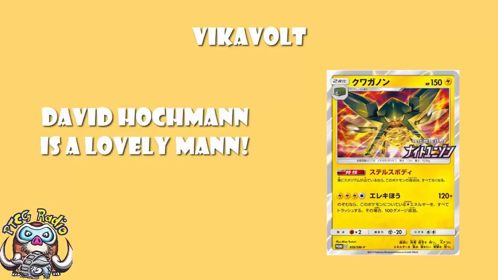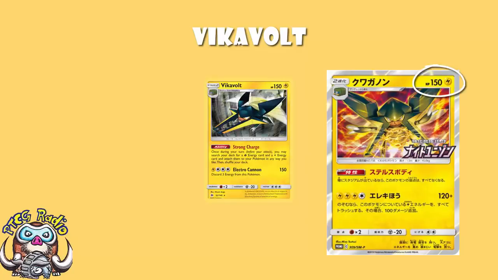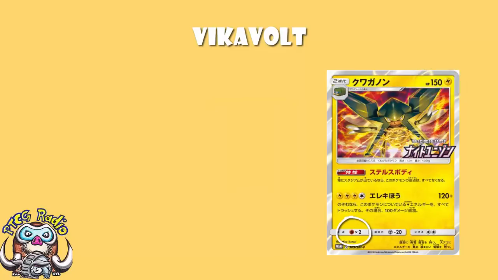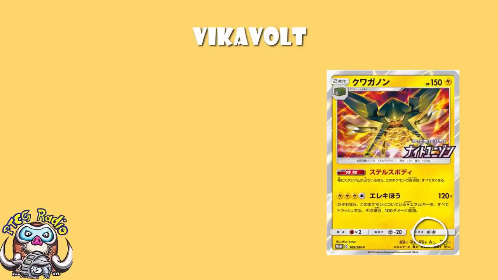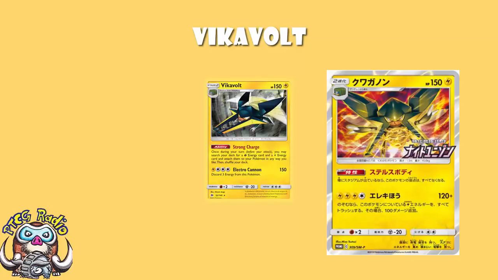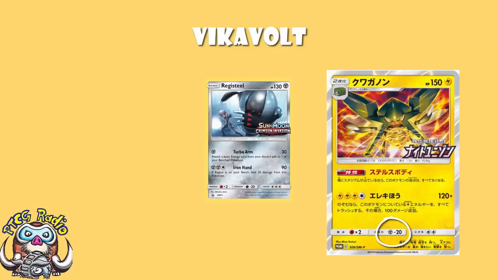Of course it does. And starting off with the basics here, I mean, look, it's a Stage 2 Vikavolt. It's basically what we would expect. 150 HP is directly in line with the other Vikavolt. Weakness to fighting is regrettable because of stuff like Lichen Rock and Buzzwole, but it was pretty much always going to happen, unfortunately, if it was going to be a lightning Pokemon. The retreat cost is rather high at 2, which is 1 lower than the other Vikavolt, so, you know, I suppose that's a good thing. Resistance to metal is similarly expected, and stuff like Registeel will have a bad time.